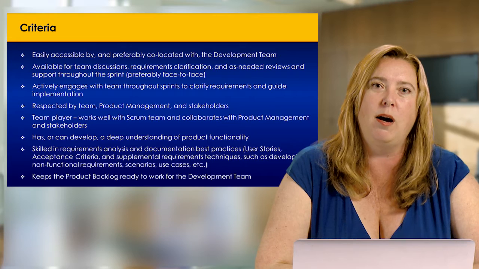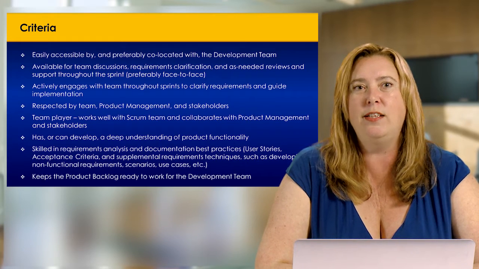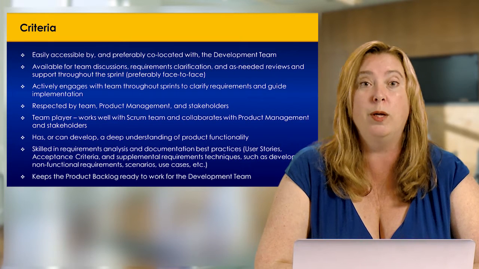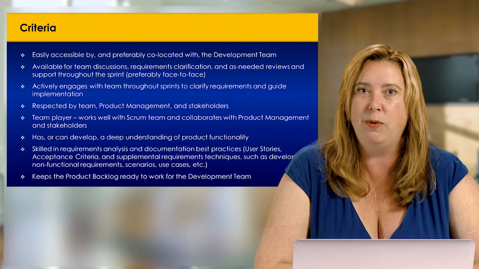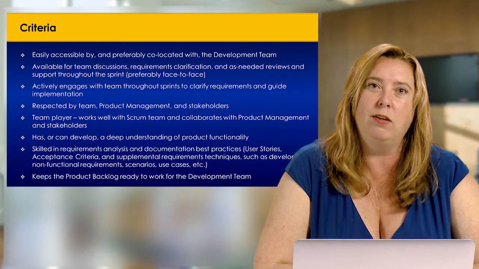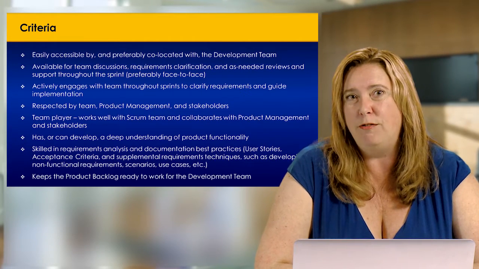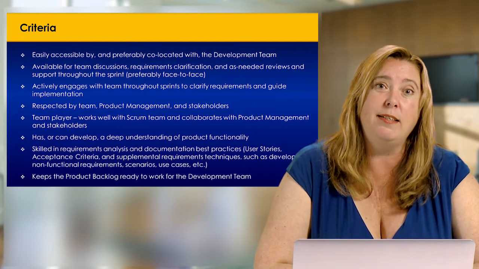But it's not uncommon to have a product owner who's in another geography, and then it's really about setting working agreements so that the team and the product owner know when the product owner will be available to the team, what kind of turnaround time we can expect, what your availability looks like, and we're probably making a lot more use of things like email, chat, video conference, teleconference, all of that. But they must be easily accessible.